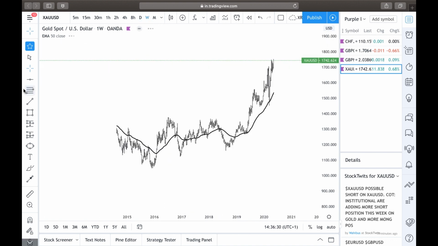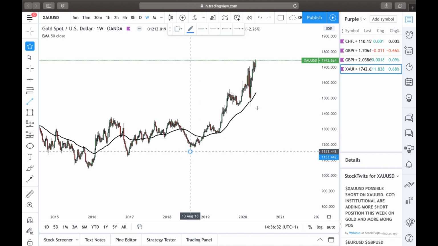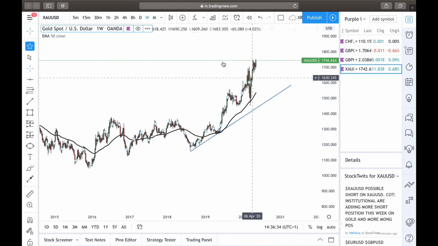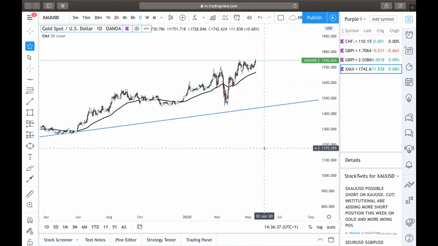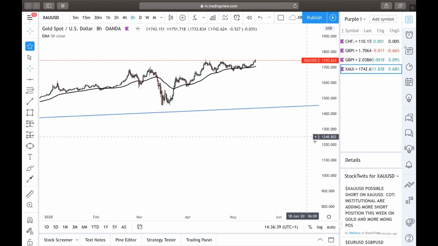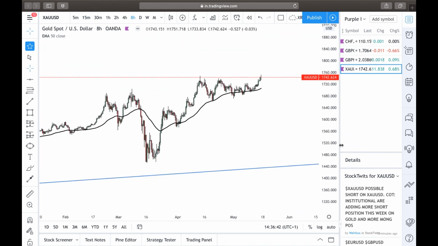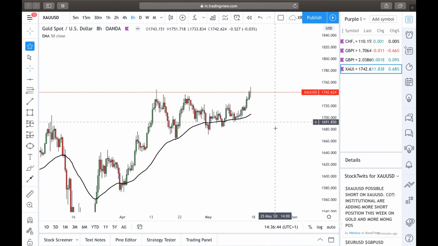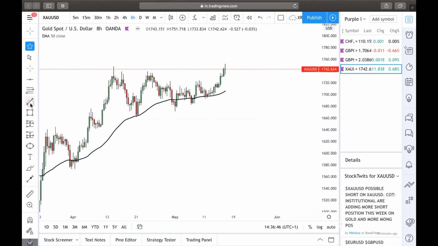Actually, it's gone weekly. But yeah, so you can say about this one. There's another one here. It's an ascending trend line. So that's the outer trend line. It's nowhere near it, so that's why it's irrelevant, and I can't be asked to talk about it. Zoom in, keep zooming, 8-hour time frame. We can clearly see it's an ascending trend line.